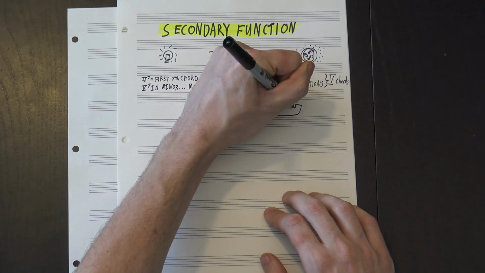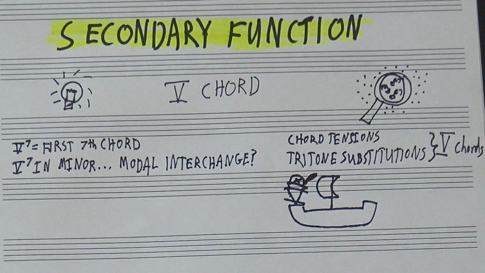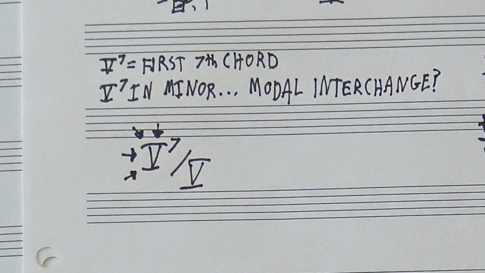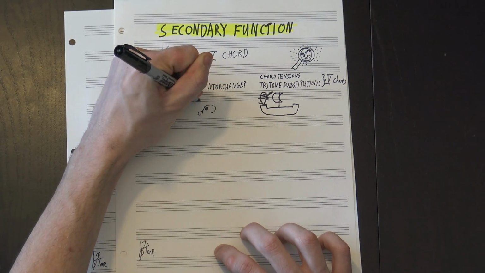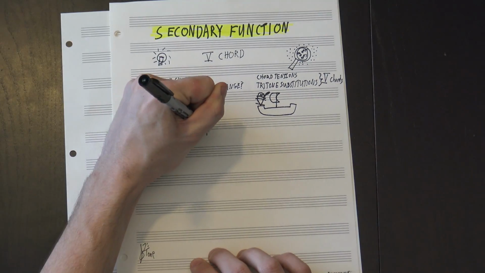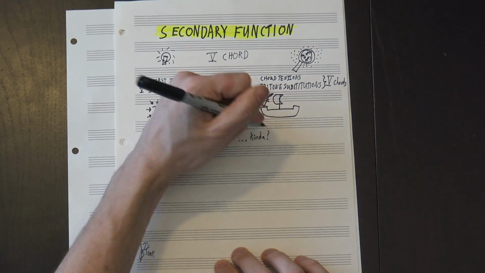If functional harmony is a ship, the 5 chord is the captain. It gets all the coolest toys and it gets them before anyone else. So it should come as no surprise that the earliest secondary dominants were mostly 5 of 5, but if you look closely, there's actually another way to take the 5 out of that equation. Eventually, composers started asking, if I can have a 5 of 6, can I have a 6 of 6? How about a 4 of 6? And the answer is, kinda?